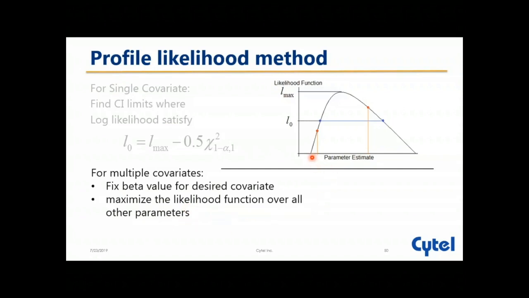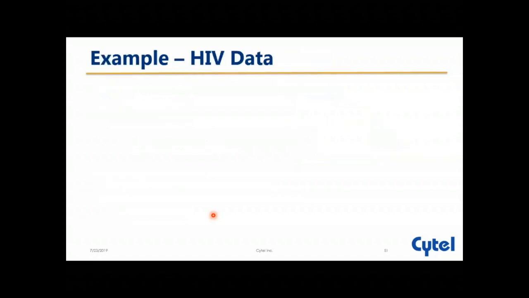And again, we'll have for each beta the corresponding likelihood function, and we'll repeat the process for each desired covariate like this. So whatever we have seen for the profile likelihood method in saddle point, we'll perform it for the modified profile likelihood, but the procedure remains the same. Now let us see one example where saddle point approximation is implemented.